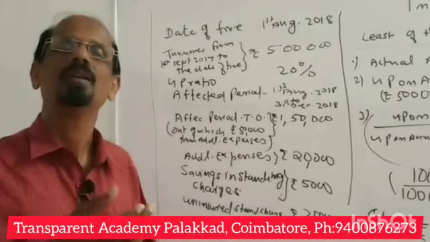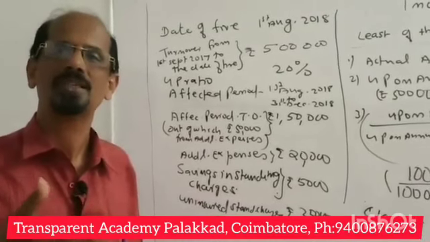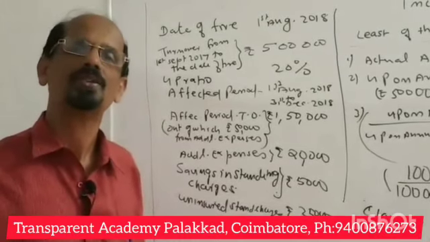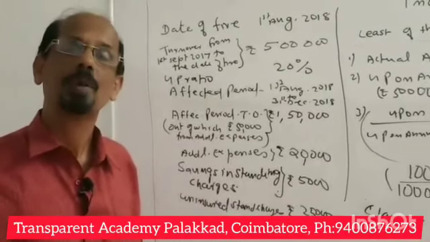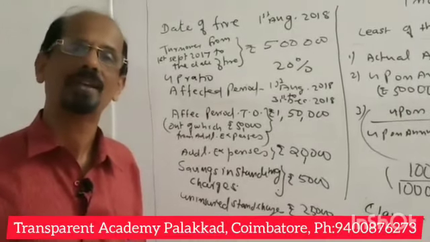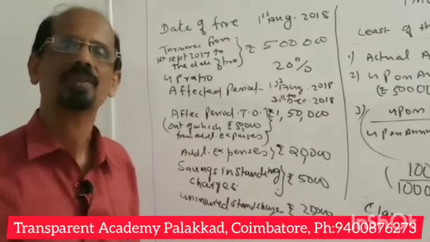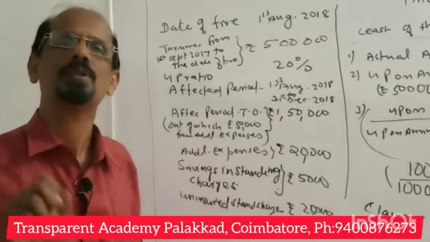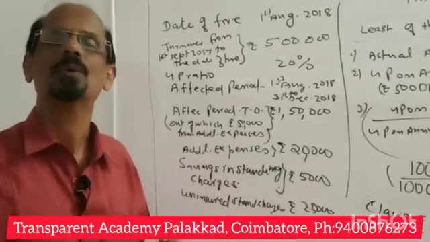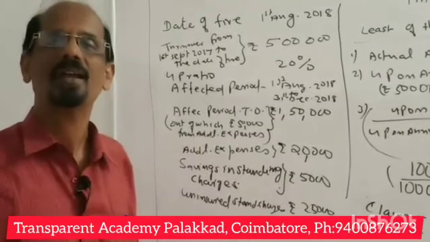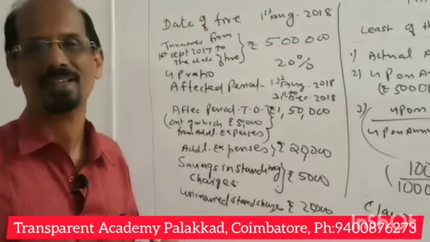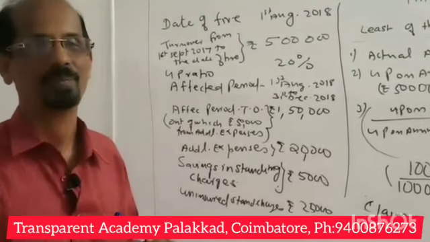Say, for example, during this dislocation period, we may shift to a rented building. Actually, we will have to pay additional rent. That is for the purpose of improving the sales, in order to avoid reduction in turnover. So that rent paid is an additional expense. We may give a claim for this additional expense also if the policy so provides. How will you claim for that additional expense or increased cost of working? That is the point of discussion today.